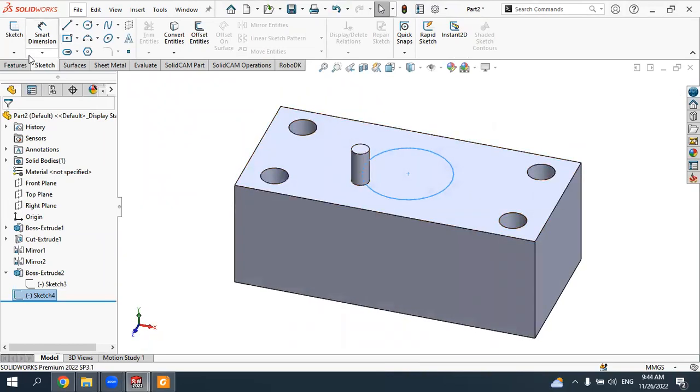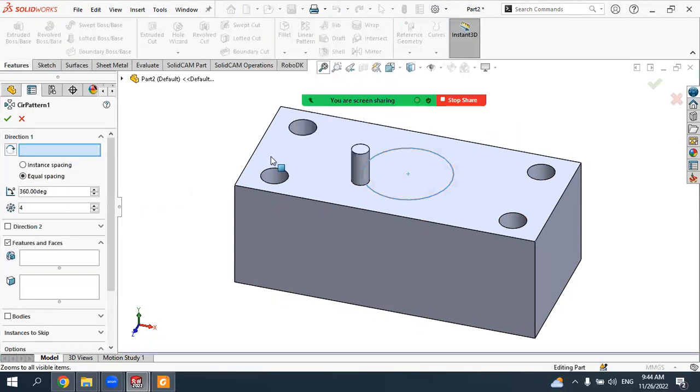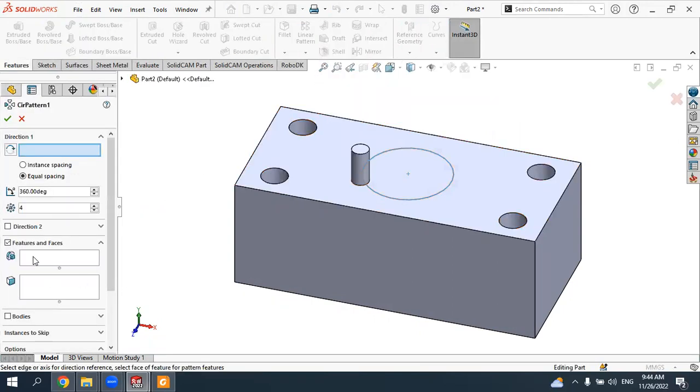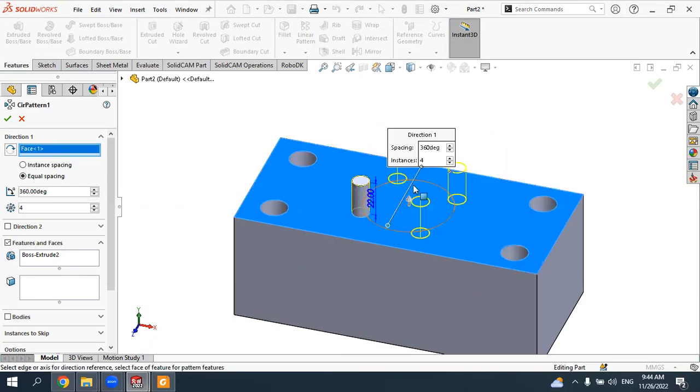So again go to the feature, make the circular pattern, and as a feature select this feature, and as direction select this direction. Now it's okay.